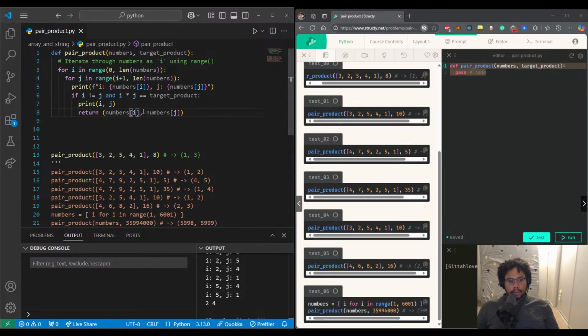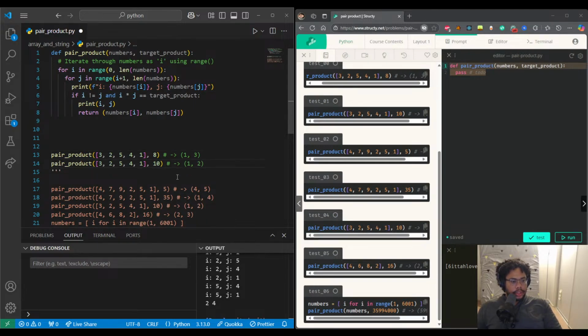Why is it? Let's try this one. Because if it's just, then we just need to subtract it from the index. Let's try it again.